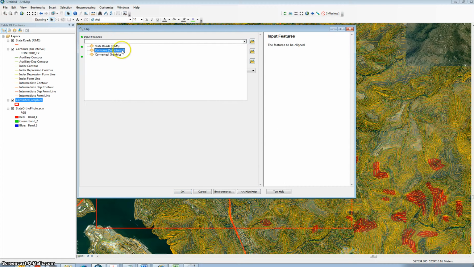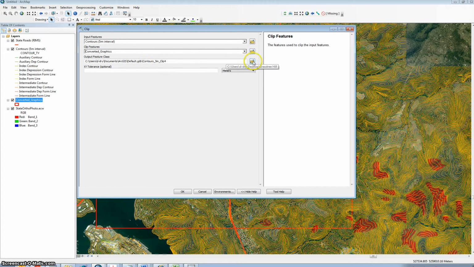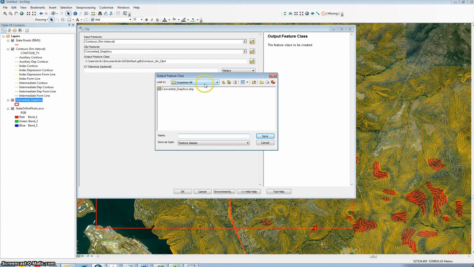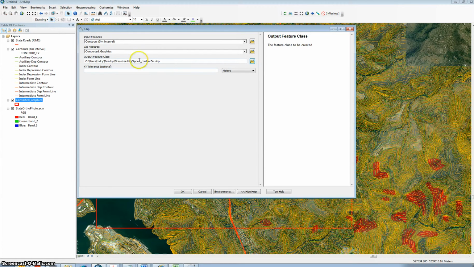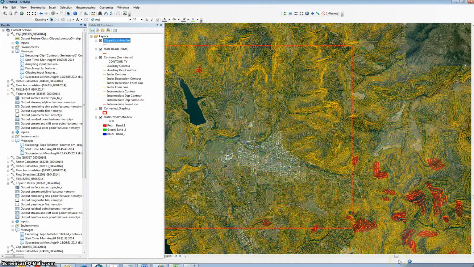So input, contours at 5 meters, clip feature, converted graphics, and I'll make sure I save it within my folder, my Grass Tree Hill, and I'll call it clipped contour 5 meter. Should be alright. There we go. Okay, it's clipping, and clipped.